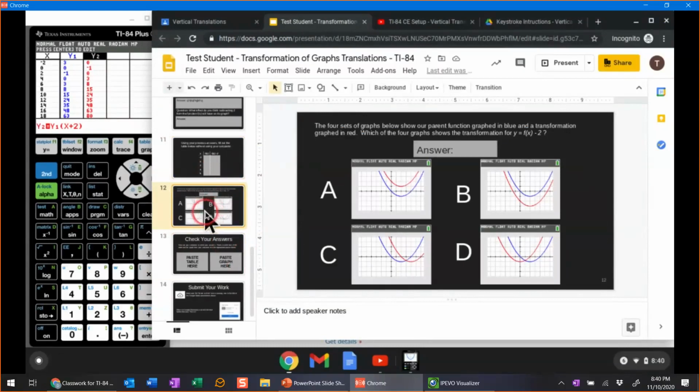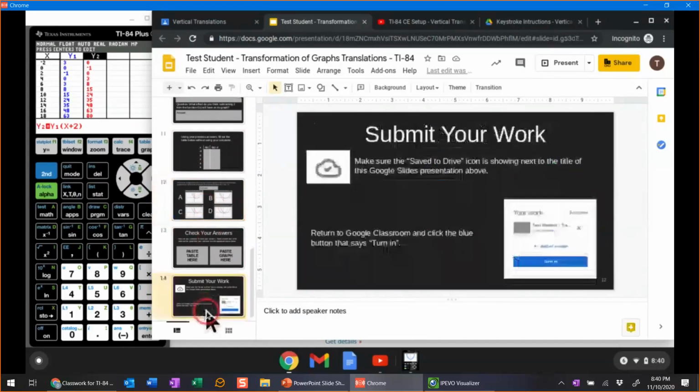And like I said, this is kind of an intro lesson. I want them just to pick up a little bit of a taste so that they know what to do with the calculator and have an idea of what this vertical translation is. And then they can get a more complete assignment where I'm not having to teach the skills at the same time. But once the student's done, I've got a page that tells them what they need to do.